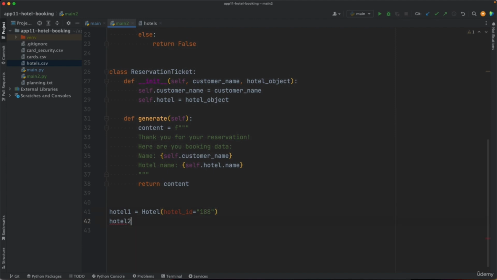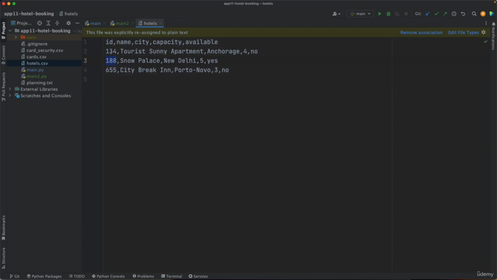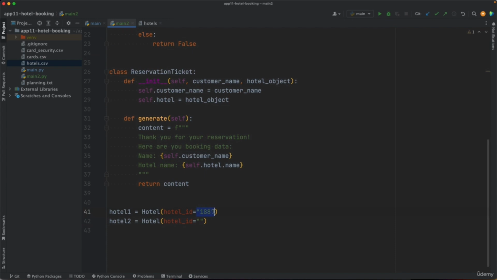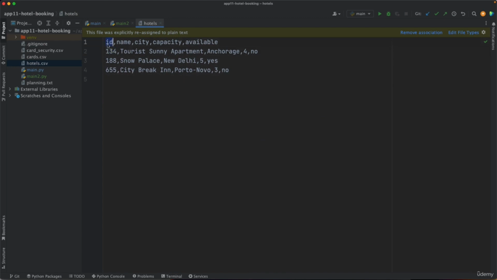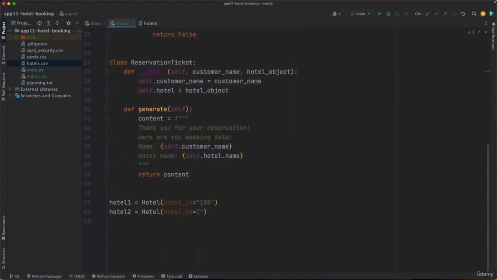Let's create a second instance. hotel2, hotel_id. That's equal to 134. Make sure to give them as strings because we are loading the ID field as a string here. These are read as strings inside Python. So 134, right?